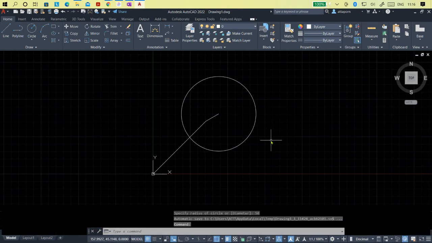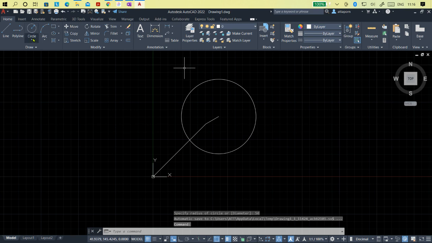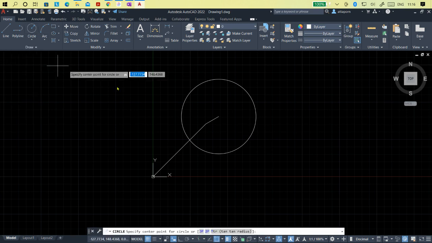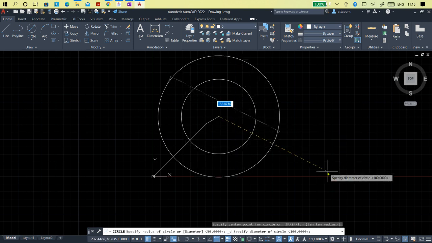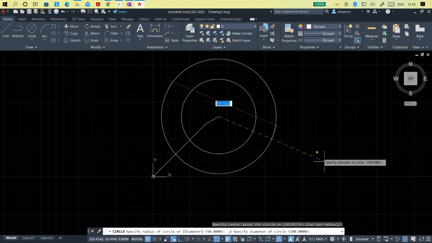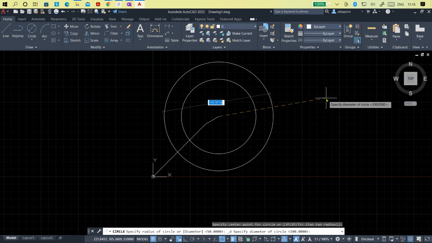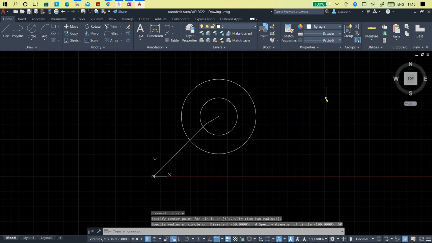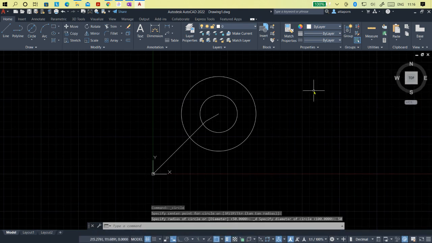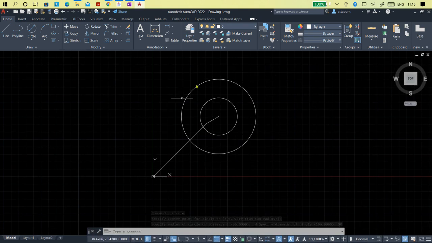With 50 like this. If you click center diameter, it asks you for the diameter, maybe 50, the same, but you get a smaller one. All right, something like this.